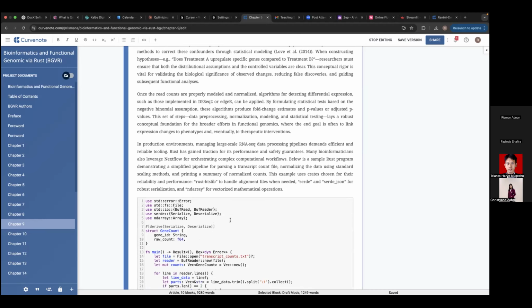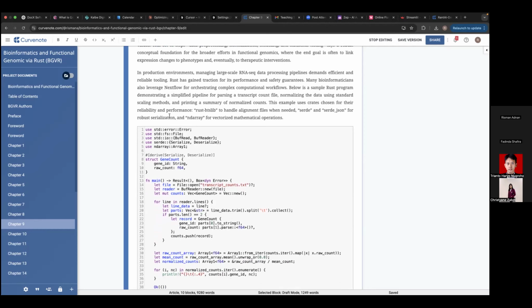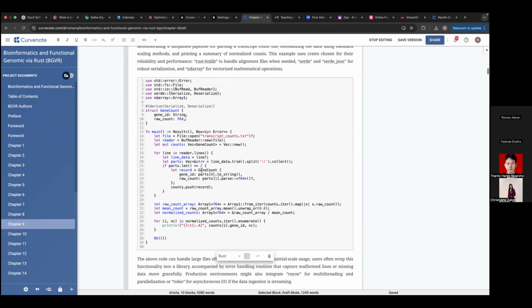In this sample code, the first sample code is just a simple pipeline parsing the transcript count file, normalizing data using scaling, and printing summary and normalized counts. It uses traits like here, but it should use this crate, but this code doesn't have that crate.